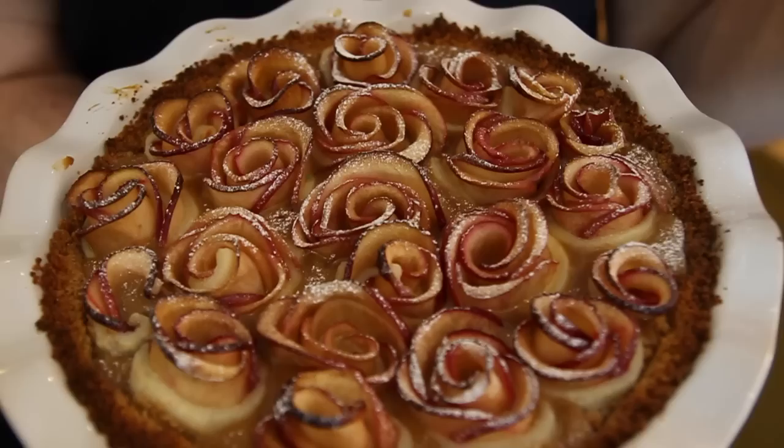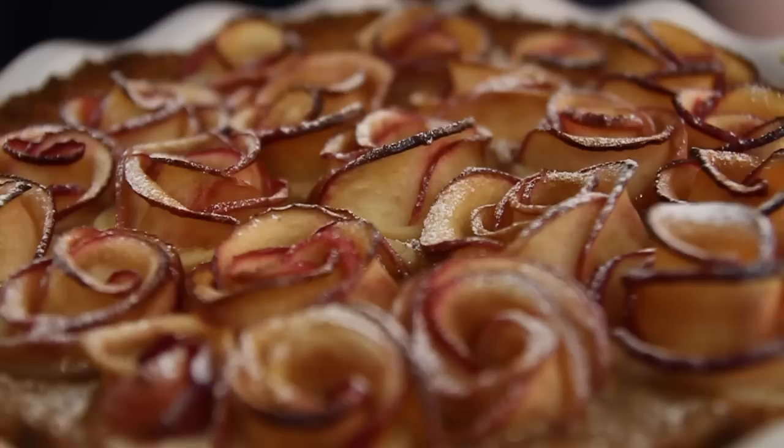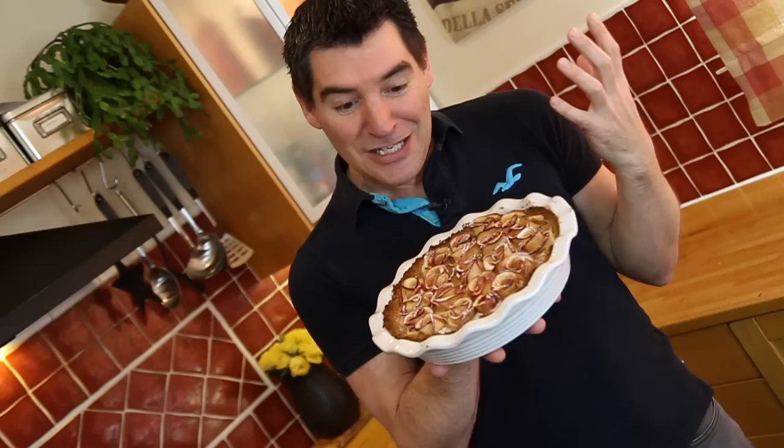Hi guys, and this is the last recipe for my Cook Look Book video, which I'm hoping you all saw, and it's my Apple Caramel Roses. Really easy to make, some super delicious flavours going on here — you've got a crispy biscuit base, a beautifully smooth sweet caramel middle, and then these gorgeous roses, which are actually made out of apples. It looks impressive, I promise you — follow the video step by step and you won't find it too difficult to make.